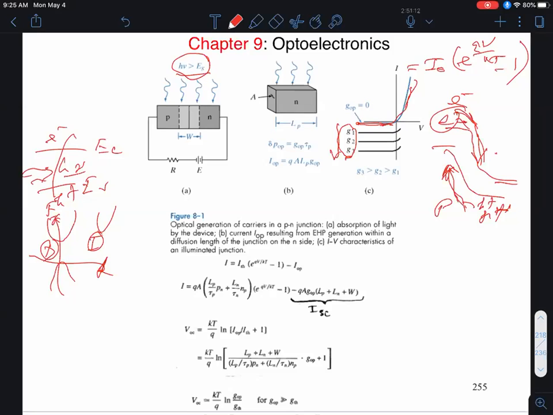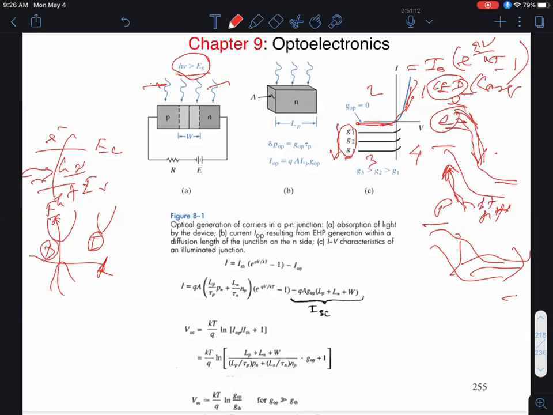Now, when you operate a diode under illumination, we'll consider 4 quadrants. That's called quadrant 1, 2, 3, and 4. And we'll see that depending on which quadrant you operate the thing in, you get different kinds of device functionality. If you operate the diode in quadrant 1, where you inject carriers, so you forward bias the thing now, so now I inject carriers and the electrons and the holes recombine. These can give off photons, okay? So that region of operation makes it a light emitting diode or a laser. We'll discuss that on Wednesday.